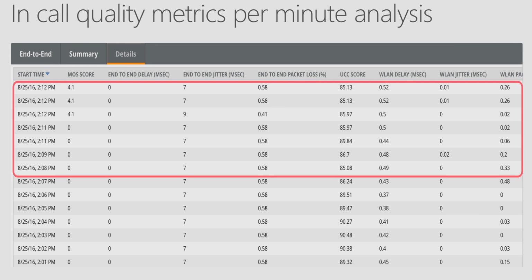So finally, one of the complaints customers have is, hey, the overall call quality looks very good, right? If you are in a conference call and 30 seconds of that conference call is bad, how do you troubleshoot? How do you find out the 30 seconds of the call quality that is bad, right? So we do minute by minute analysis and find out when that bad call quality happened.